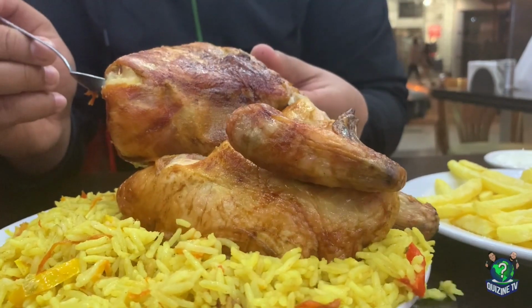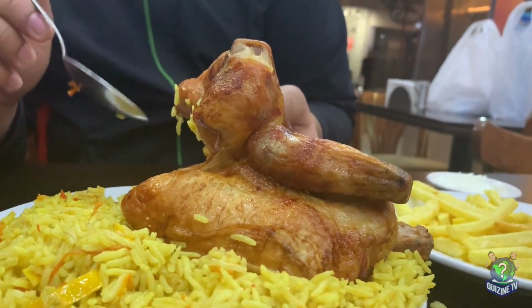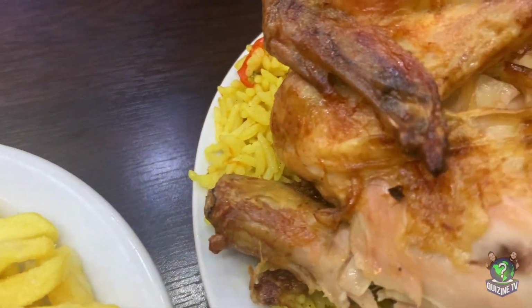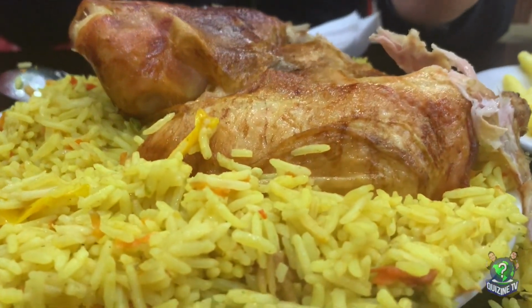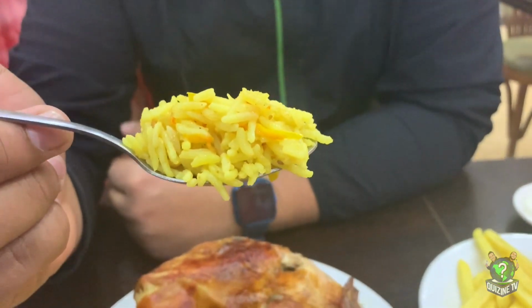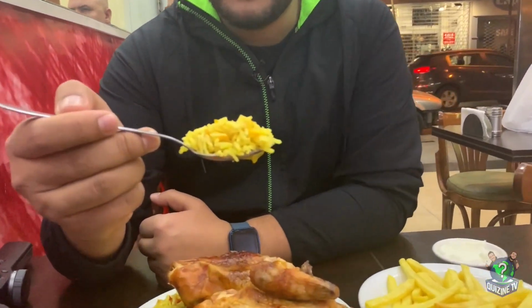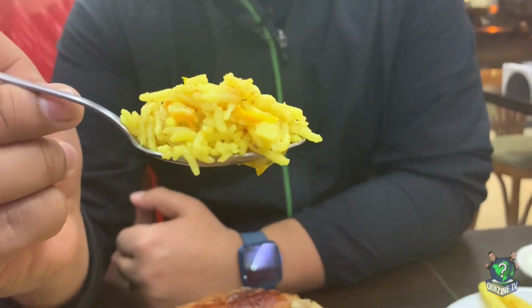Thank you. Up next, it was time for some riz ala dajaj, or chicken and rice. A real traditional comfort food and family favourite here in Lebanon, variations of which can be found across the Middle East. Now, if you want to come and look at this rice, it's very appetizing to look at.